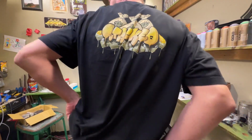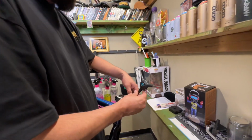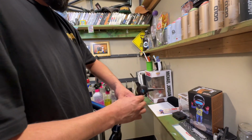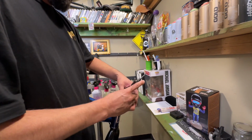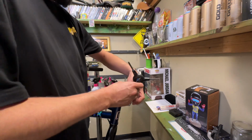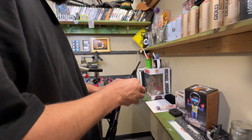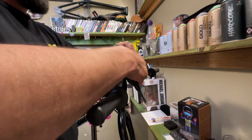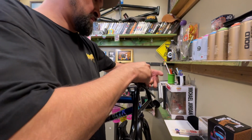All right, so you're gonna loosen up these bolts. We just want to get them finger loose. Boom. All right, got it down right there. I'm gonna raise it up a little bit. And now we can put the cap back on.